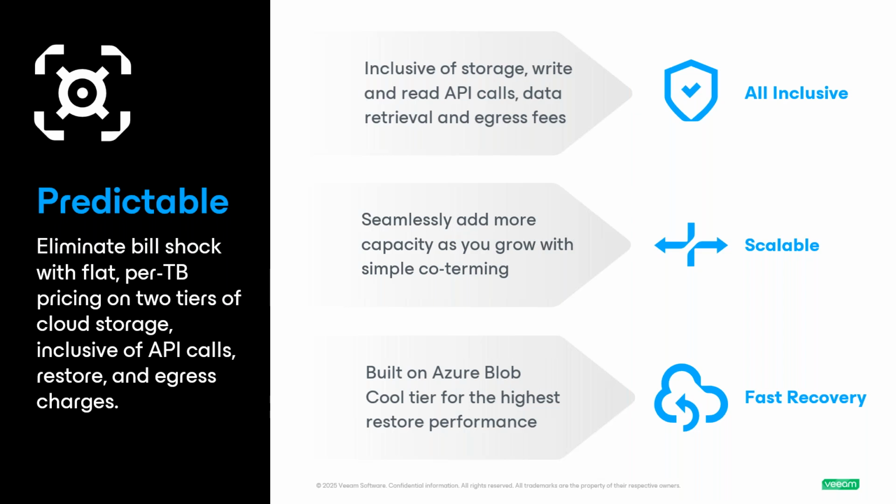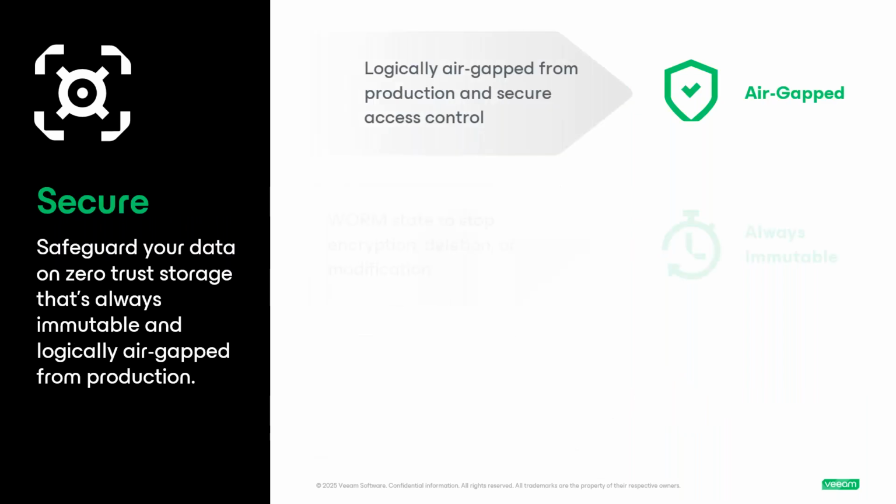And it's built on Azure Blob Cool Tier for the highest restore performance. Anything you back up, we want to give you the ability to do a fast recovery. This is something that we have tested over time with a lot of customers, and they find that it's a good storage to handle this, so that they can do not just periodic restores. Sometimes on a daily basis they may be performing a lot of simple restores, depending on the operation of your environment.